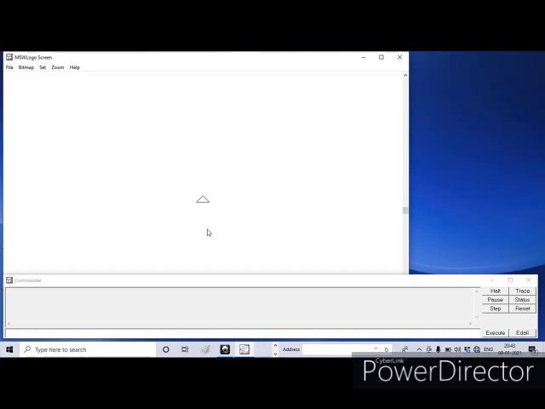Instead of that, we can use procedures. We can create procedures and also save procedures for future use. So here I am going to create a procedure. What is a procedure? A procedure is a single step that executes many more steps automatically, or we can save Logo commands inside a Logo procedure. For creating a procedure, we have to follow some rules.